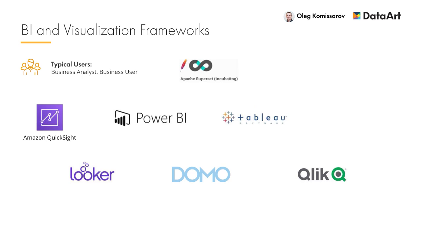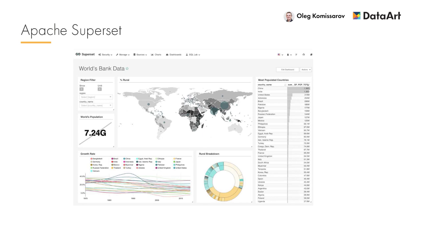And most users, especially business users, use all these BI and visualization frameworks. You're most likely familiar with them. I just wanted to highlight that there are also open source BI and visualization frameworks available. Apache Superset is a recent trend. Take a look at Apache Superset. It has very rich collaboration features, and it has its own pros and cons, but in many cases, you can get a free BI tool for your organization. So that's concluding these three areas: ingestion, data storage, and analytics.